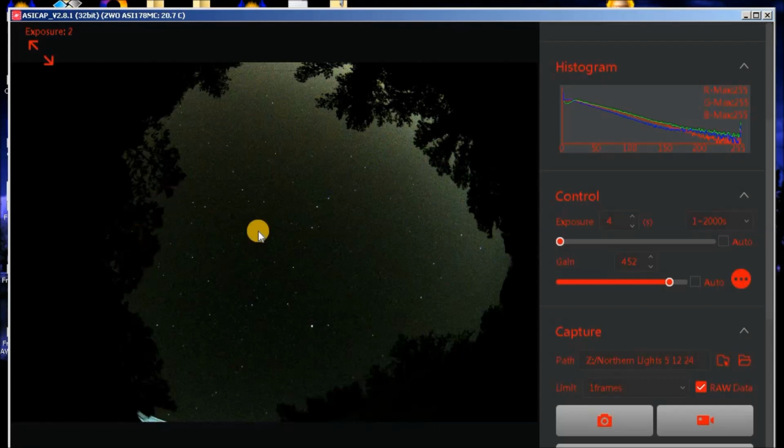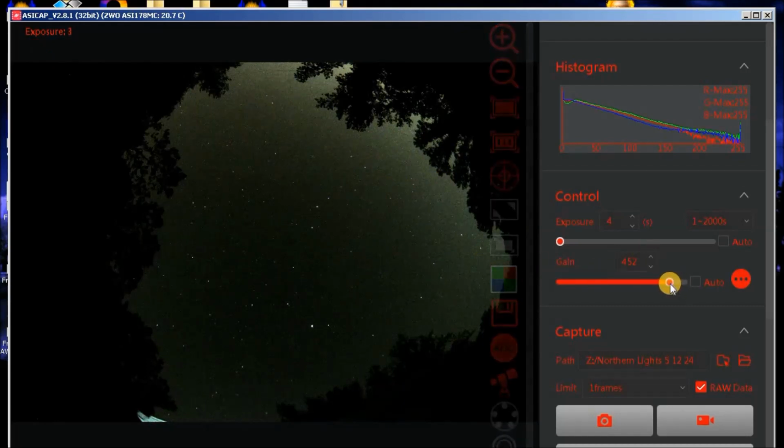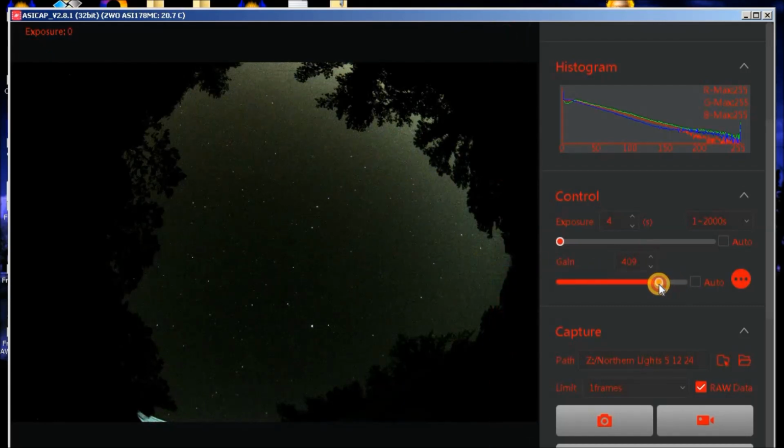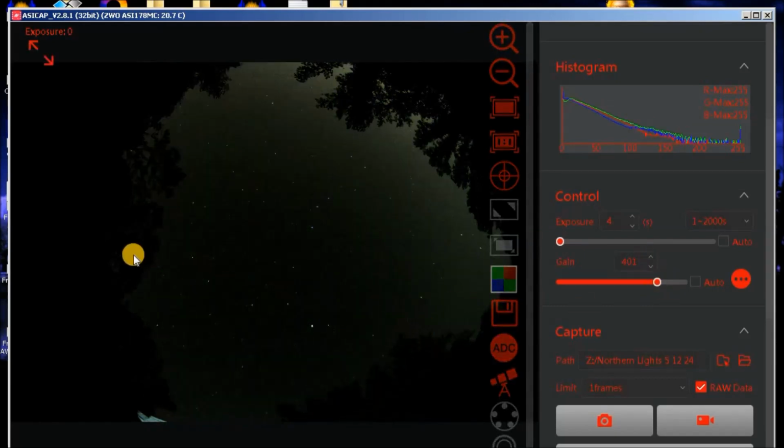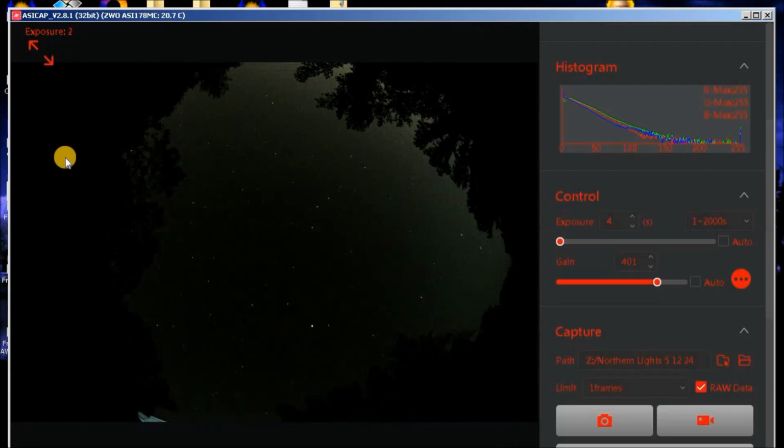Yeah, Vega's hiding right now, but you can see where the Big Dipper was, and then last night when it got really, really good, the Big Dipper was starting to get down lower here, where part of this was disappearing behind the tree. Go back here to about 400. I think this here's a nice little happy medium for my sky anyway.